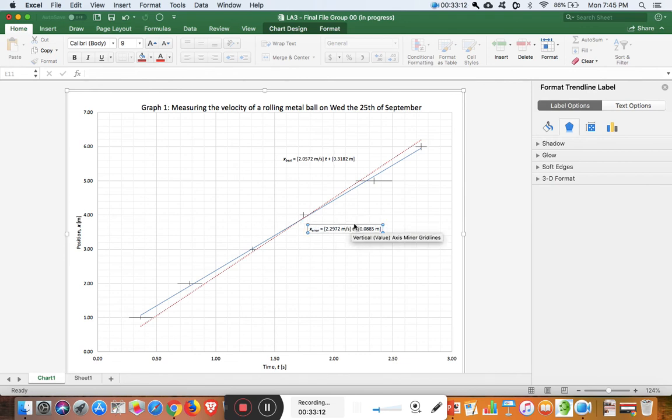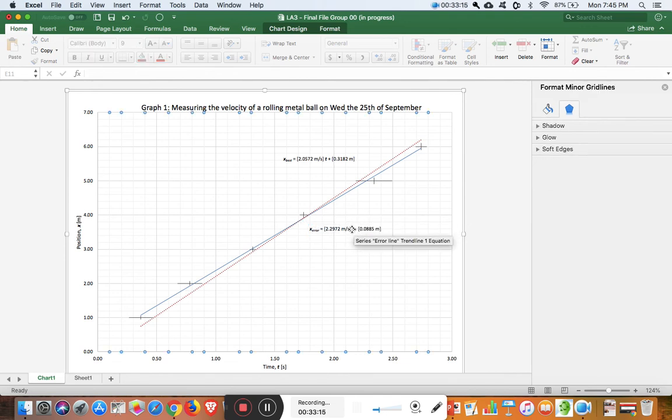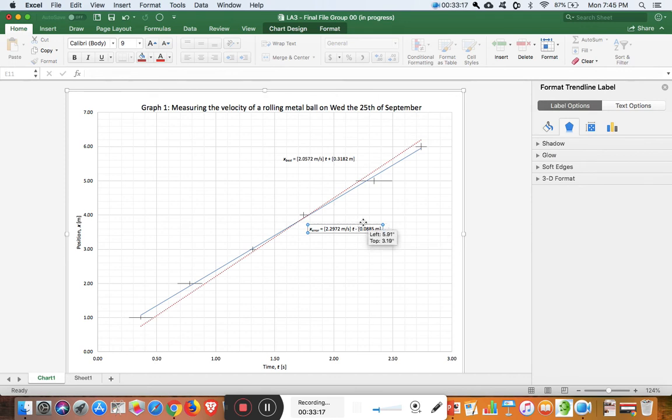What you might want to do, if you choose, and that's more optional, is you can adjust the size of the values and of the title and of the labels to make it easy to read. And you can also change the font of what is written. In this case, I'm using Calibri, but actually I don't like it very much. I prefer serif fonts like Times New Roman. I feel it's easier to read. So that's something you can do if you want.